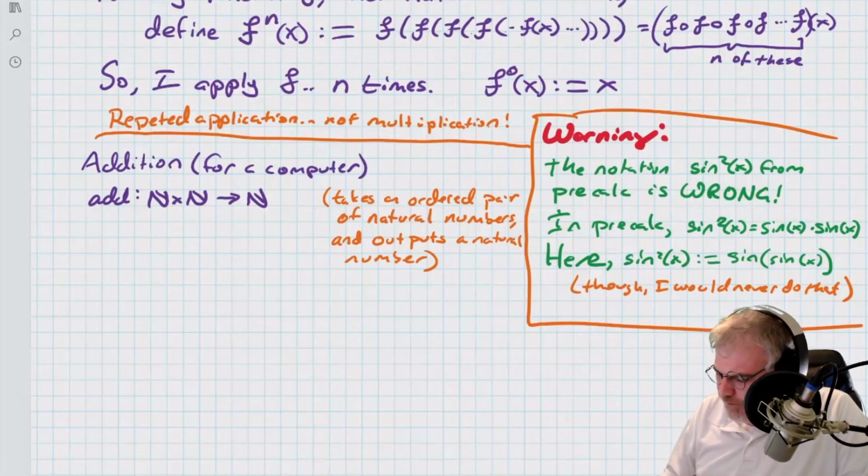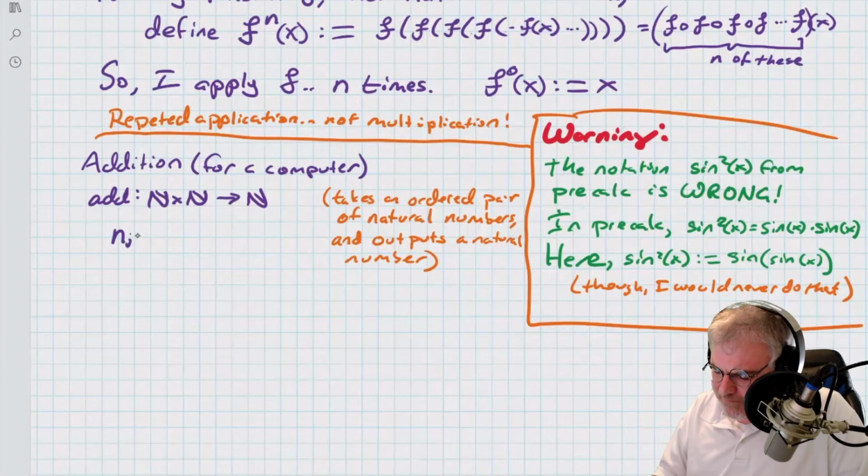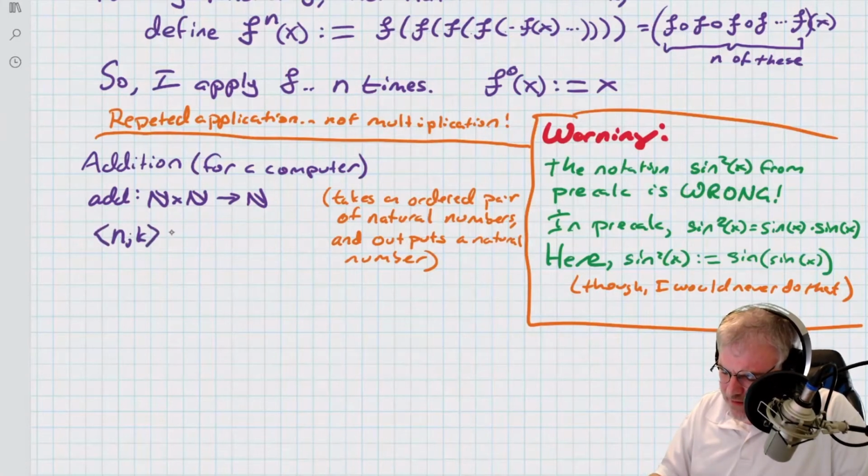Anyway, this function add is going to take a pair of natural numbers and output a new natural number. The way it's going to do this is that it maps the ordered pair n, k to s to the k of n, where s is the successor function.